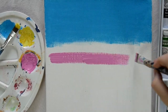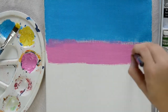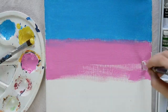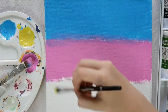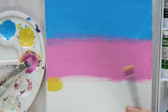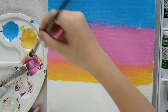I still love that sound effect. I started with a pink and was like, oh, this is going to be good, no problems here. But then when I was going to blend the blue and pink together, it looked terrible and it was impossible to blend because the blue already dried. I will deal with that later, but first I have to blend the pink and yellow together so I won't get that problem again. And it actually went kind of good. Or at least better than the pink and the blue.